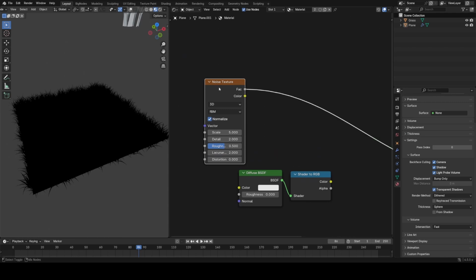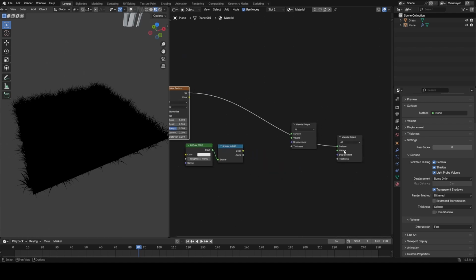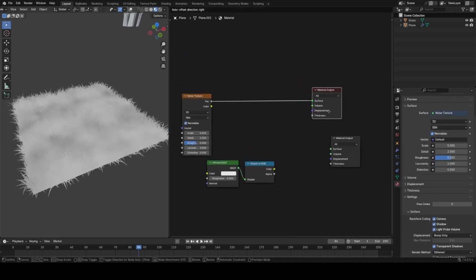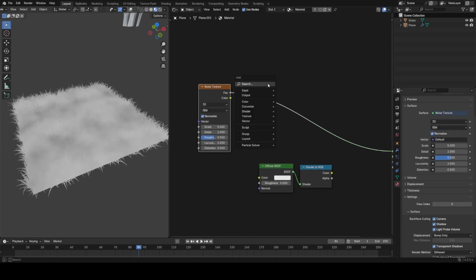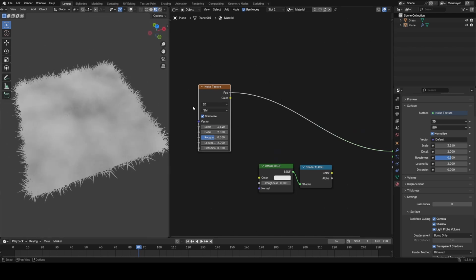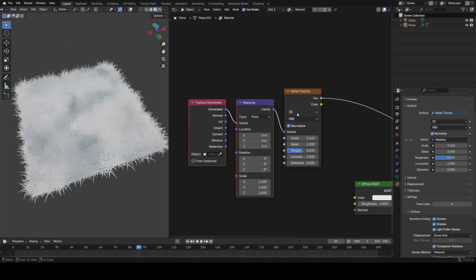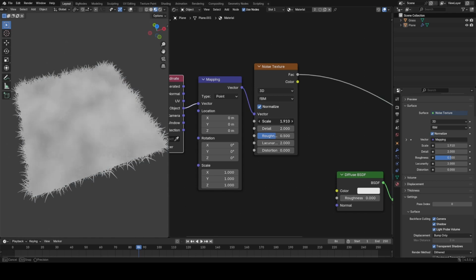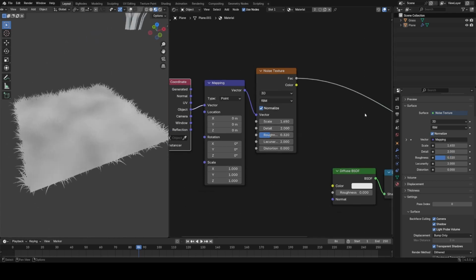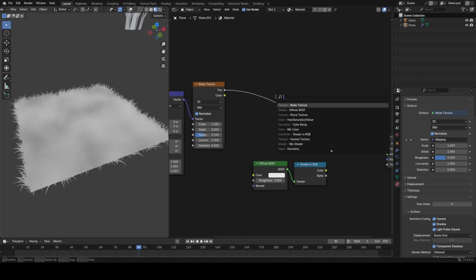So let's look at the noise texture first. And there's a slight bug in 4.5 at the minute. Every time you control shift click on a node, it will create a new material output. So I've just been dragging stuff into the material output to view it for now. And I'll create something like this at a fairly low scale. And I'll hit Control T on this to drop in a texture coordinate node, and I'll switch this to object. I found that gives me slightly better results. And maybe something like that, just some slight gradients running through this grass.